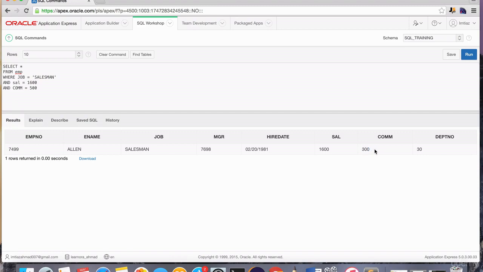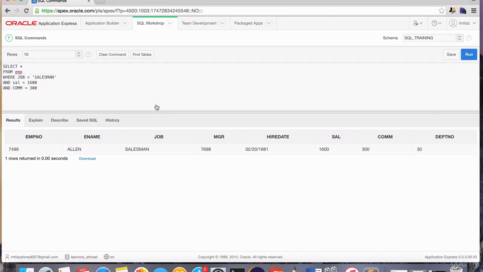It actually has a commission of 300. All right. So we are filtering this record further, and when the SQL interpreter gets to this particular line, this record will not be returned. Okay. Now, if I change this to 300, now this record will be returned by running this entire query.